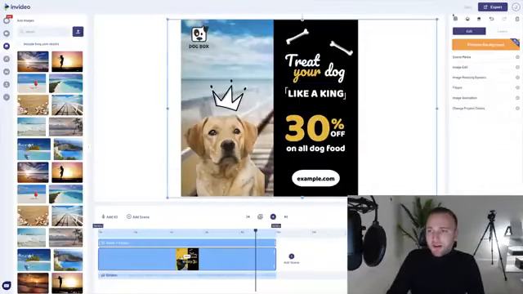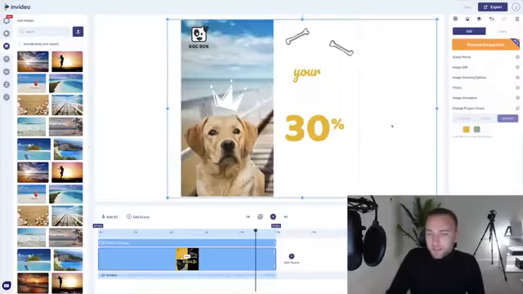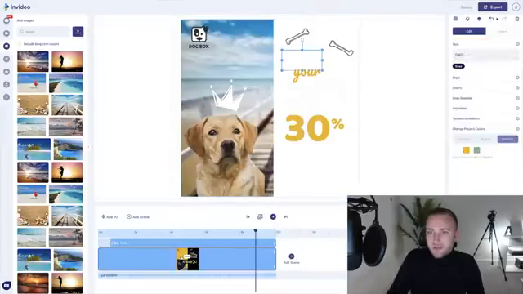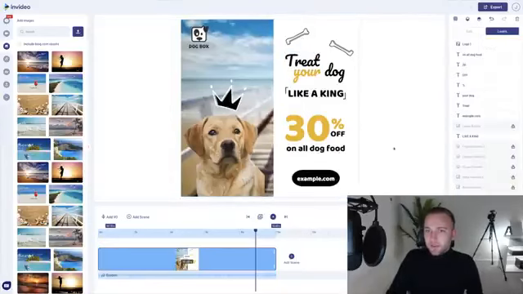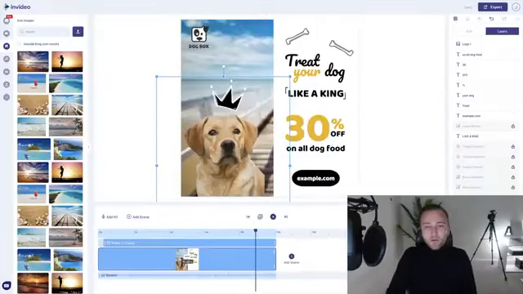Let's then change the background of this black, because I don't really like the black there now. It doesn't really work very well with the beach. So let's go on white, and then we need to change all of this text here as well. So if we go there, hit black, all of our text is now changed as well. Just move that a little bit more centralized. So this ad is looking a little bit more funky, okay?